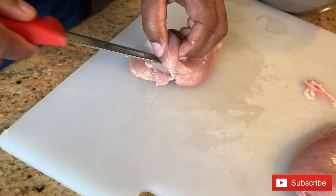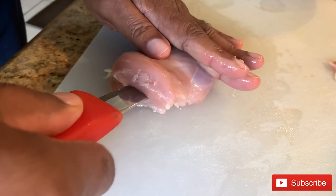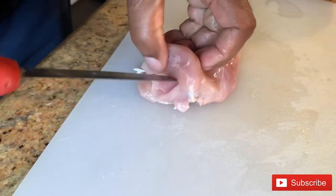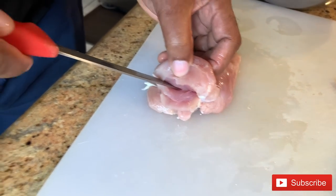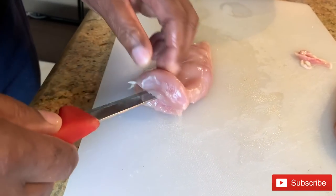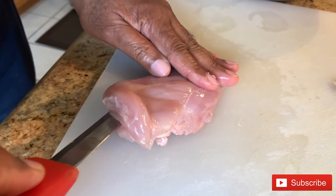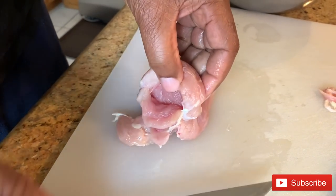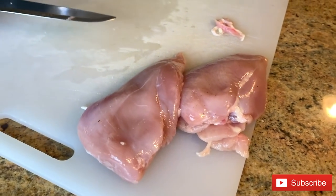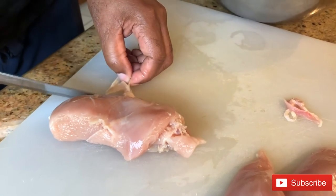Put your hand flat. Be careful, guys, because you don't want to cut your hand. This is a technique here. You have to be skillful. Take your time with it if you have to. Just put your finger in and see if it fits all the way down. And if it doesn't, you just keep cutting a little more.